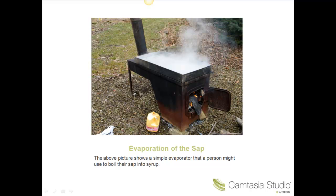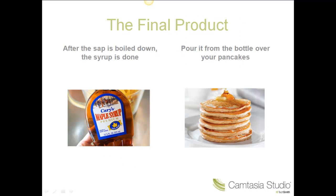Real maple syrup is a 100% natural product with nothing added. After the boiling is finished, the syrup is ready to go into a bottle. It's a sweet syrup with a great taste and can also be used when baking or even poured over ice cream. Imitation maple syrup can be bought all over the place and is rather cheap, but nothing can match the taste of the real thing.